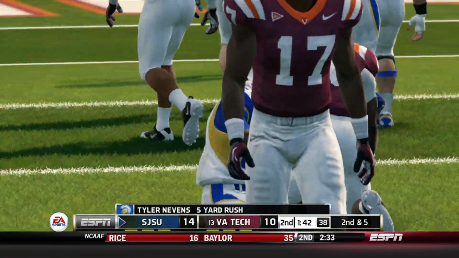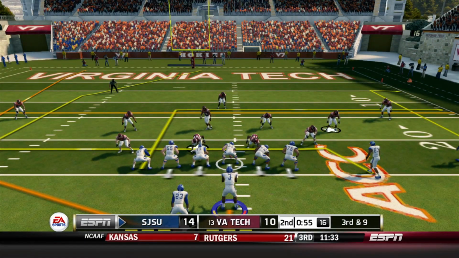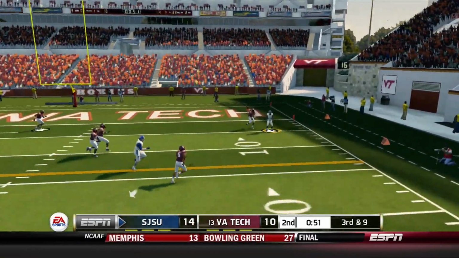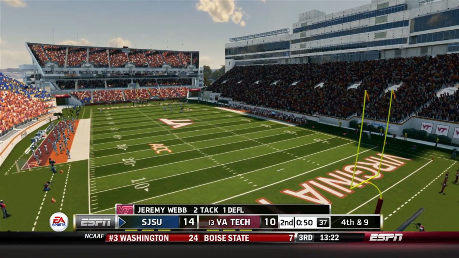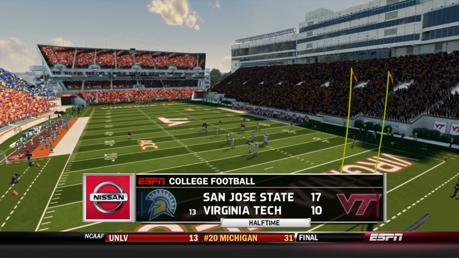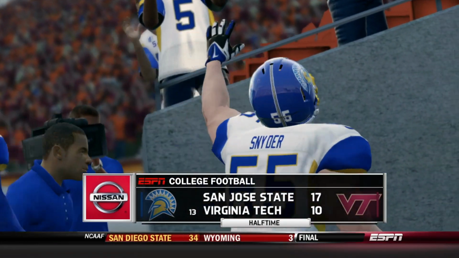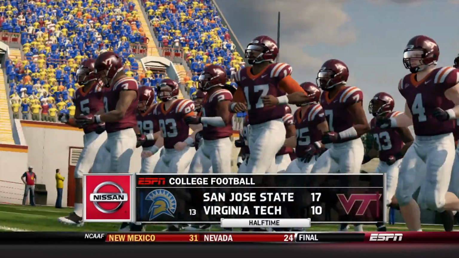So now Tyler Nevins getting involved in the running game. He's picking up a gain of 5 as he hasn't had too much action so far. So 3rd and 9. Here's Jennings throwing out to the right side this time. Almost picked off by Jeremy Webb, and that was a nice jump by the safety, and that ends up being a field goal on that drive as that actually does take us into halftime with the 17-10 lead.